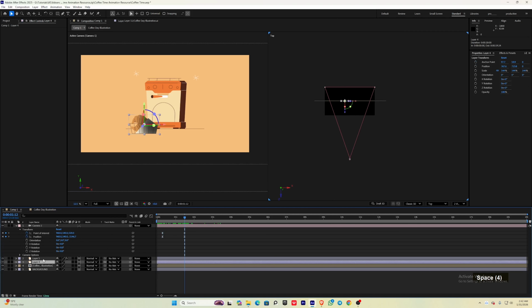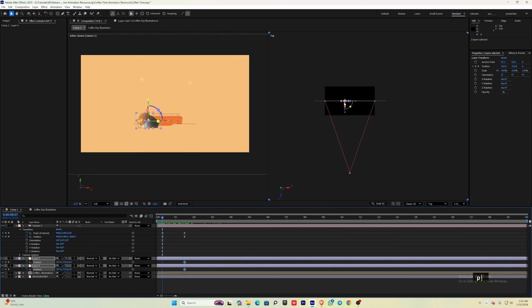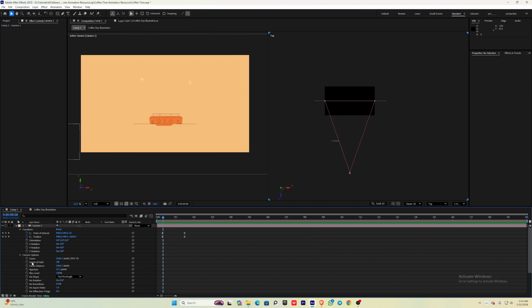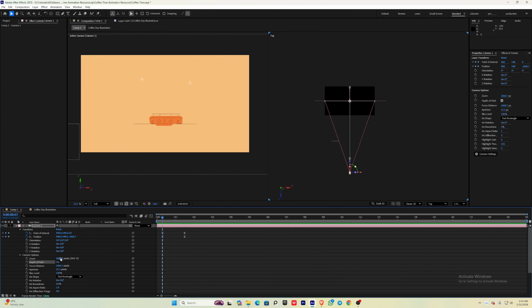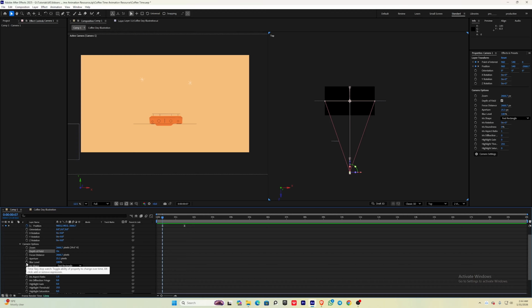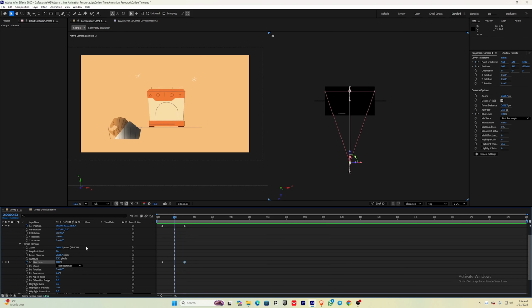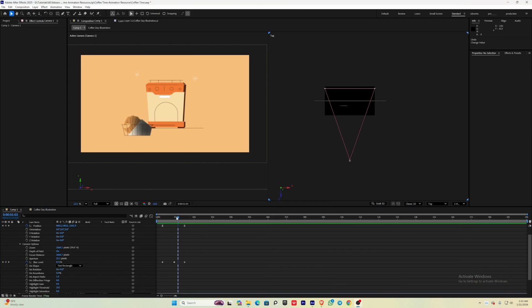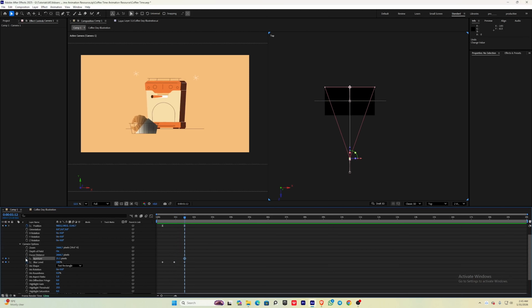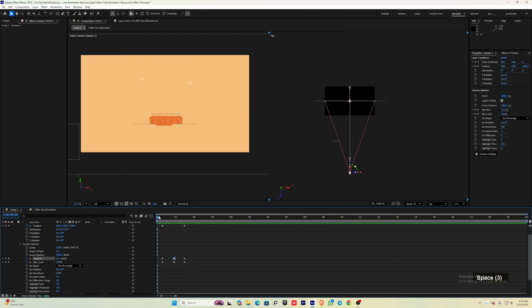Now I'll also give some position keyframes to this next layer. I'll bring it, make it fast. Now at this point go to the camera options and turn on depth of field and add a blur level, add a keyframe. Here's another one, and at 1 second we will make it a little bit higher. We also need to adjust its aperture. It will give us a little camera blur effect.